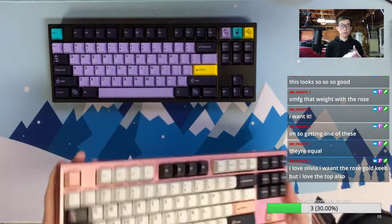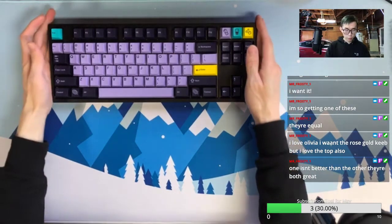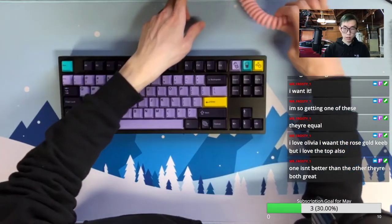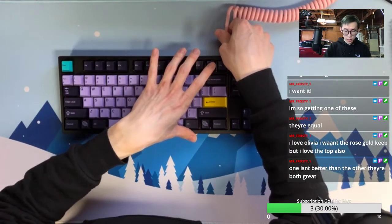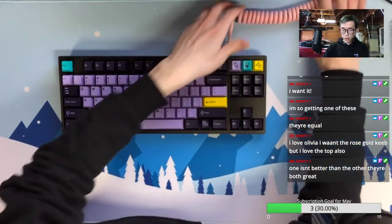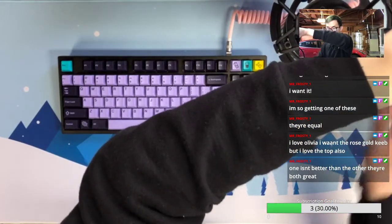Yeah, but this is the one I built last time. So probably let's go check out this keyboard typing test. For sure, they are both great. I don't see any reason one is better than the other. Agree. Cool. So, typing test.